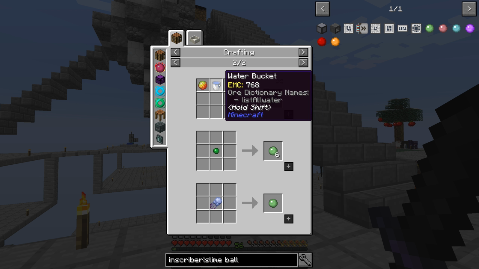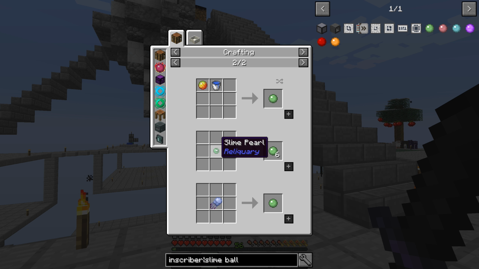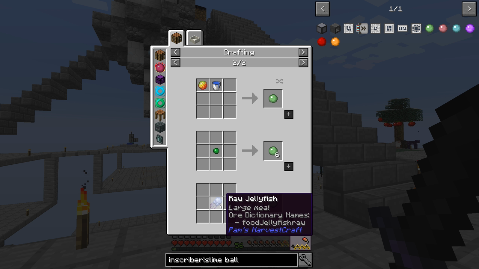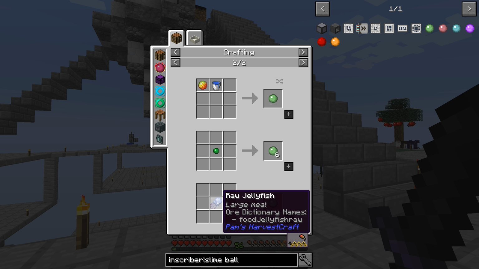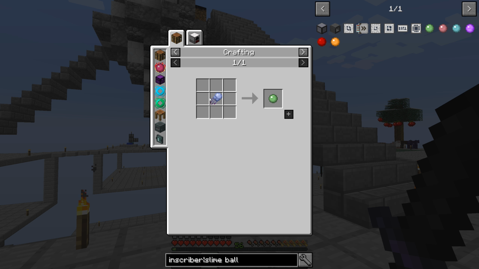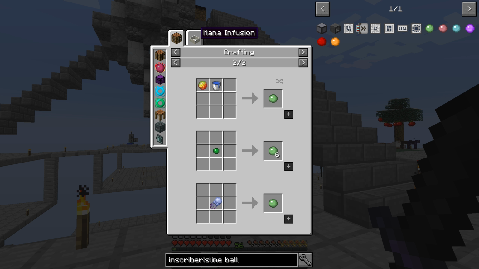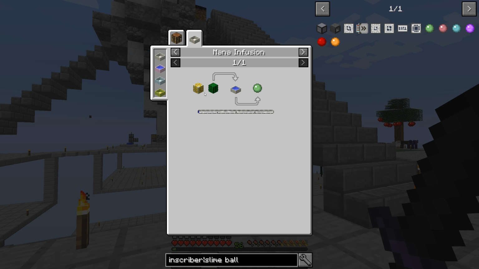Let's see, if we had magma cream, we can wash it to get slime balls. If we had slime pearl, we would already have slime balls because you get those from killing slimes. And then raw jellyfish is another thing we can get, which I do believe you get from killing squid, although I'm not seeing a recipe on here for that. You might be able to get those from squid, or it's from fishing.